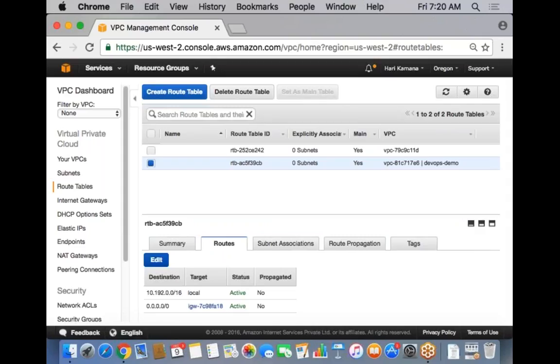When you create a subnet, it is associated with a route table. We call it the main route table.